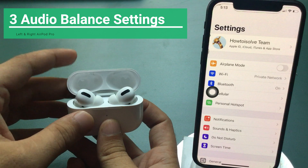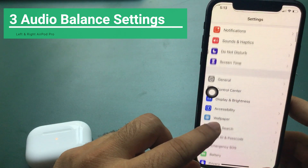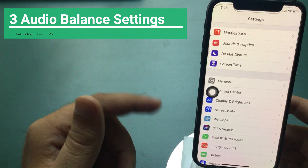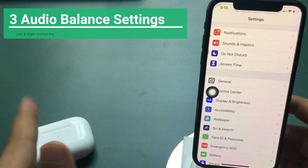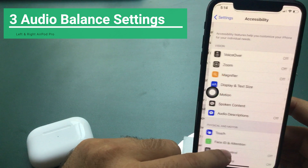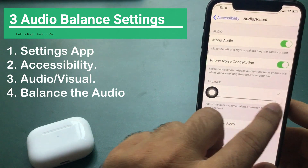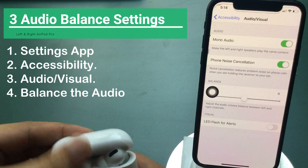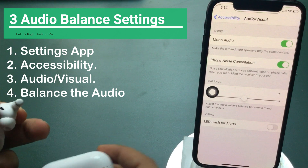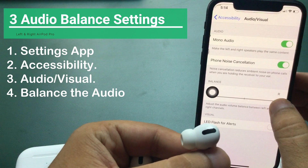The third solution is audio balance between left or right AirPod. Audio balance manages left and right speaker sound level while you listen to music or watch movies, TV shows, or video — sound excluded from calling. Your iPhone settings will also be applied on paired Bluetooth headphones. Go to the Settings app, scroll to Accessibility, and find Audio/Visual settings. Adjust the balance slider to the center. Check this first if your left or right AirPod has low or no sound during music listening only, as audio balance doesn't affect calling sound.